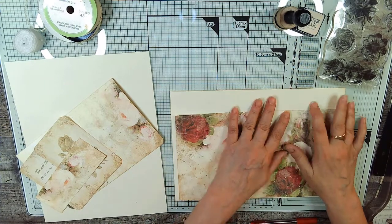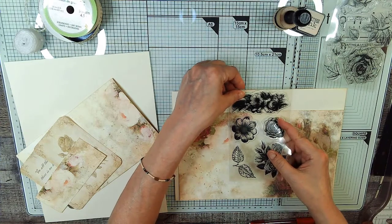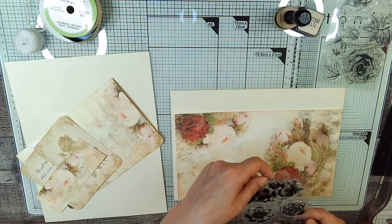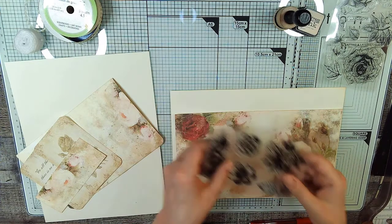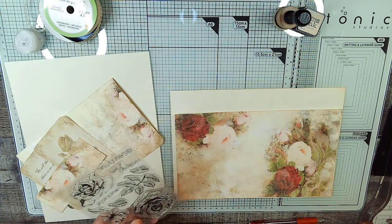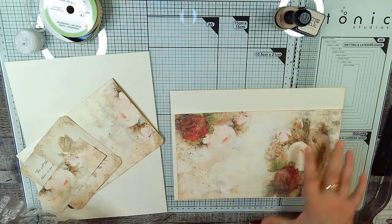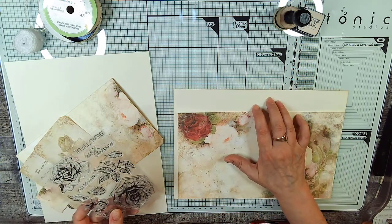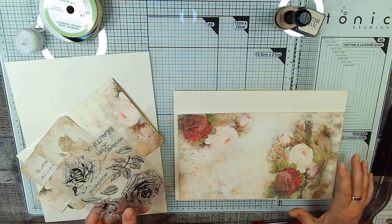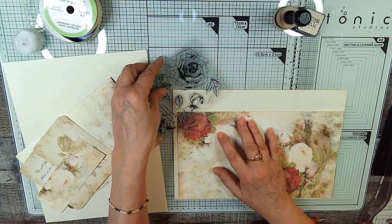I wonder if we should stamp something across here first. It's a little big. Oh no, that's the edge of the stamp. No, it's still big. There's some ephemera that comes with the kit that's fussy cut roses. So I may come back and add those, but I'm not going to do it right now because we are going to have so much lusciousness going on. I thought maybe just the cream colored paper would be enough. You do not want to know how many hours I've spent on this trying to get it figured out. You know, there's these little rosebuds. They're kind of pretty. I don't know.